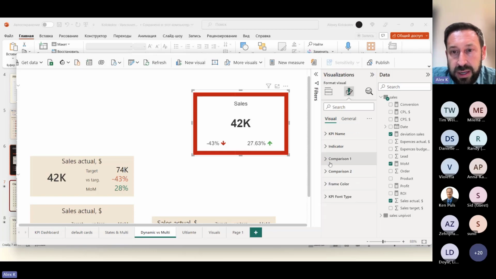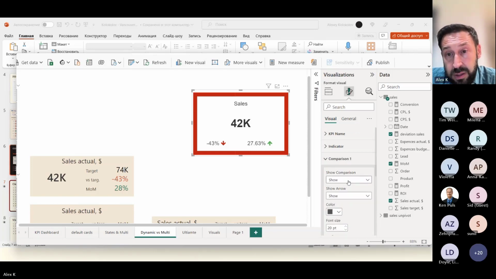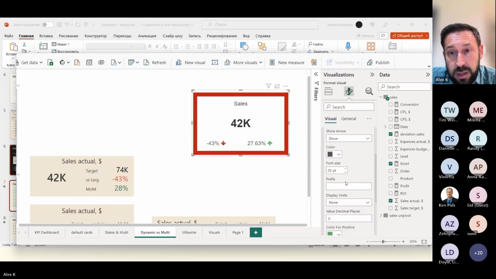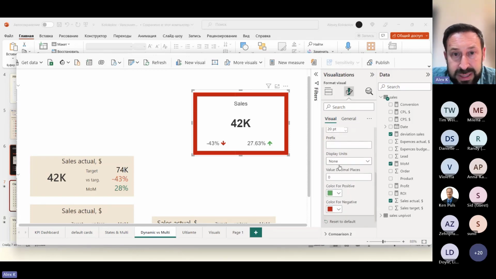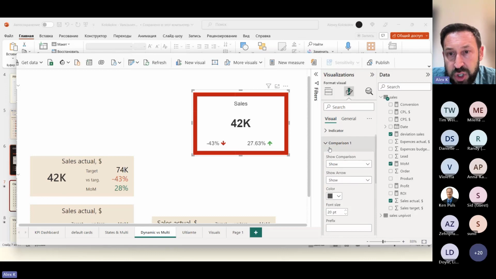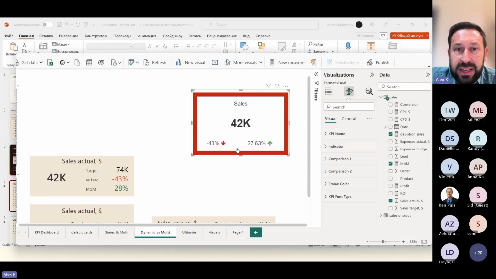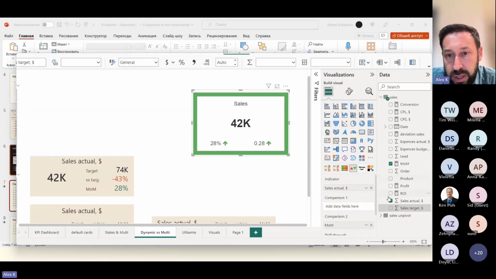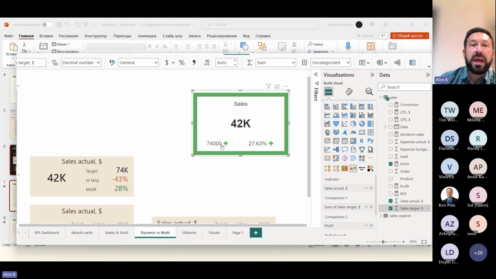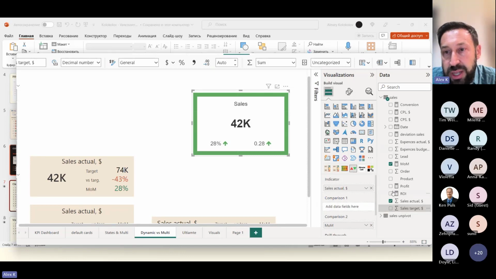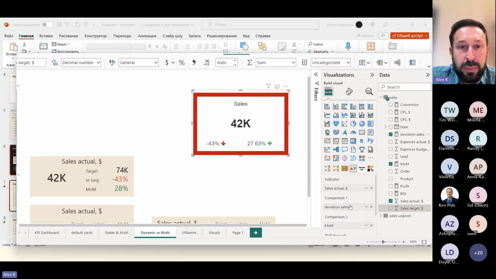The indicators and two comparisons, but unfortunately, what's the limitation? I can't select any pre-calculations. If I put my sales target into comparison 1, it will also display the absolute value, and that's why I need to calculate this deviation and use this supplementary measure.